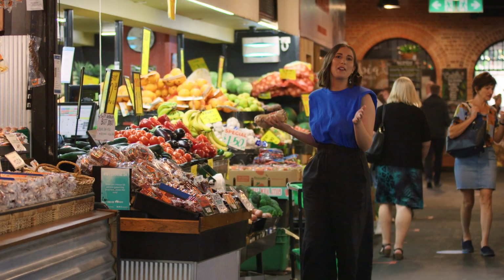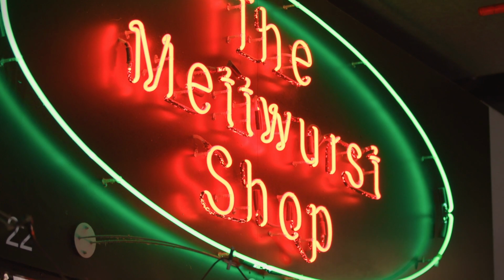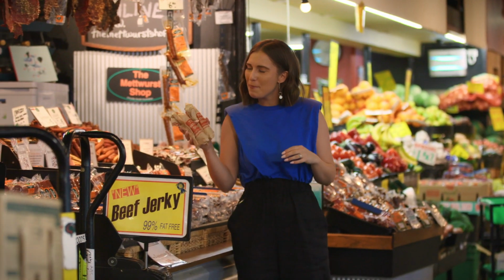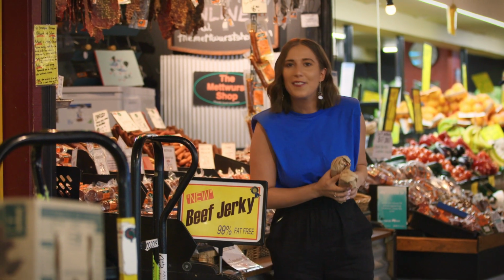Just having a wander through the Central Markets here, and this would have to be one of my favourite stores. South Australians love their Met West, and there's one in particular, I'll leave it to your imagination, but this one here is very cheeky and very delicious.